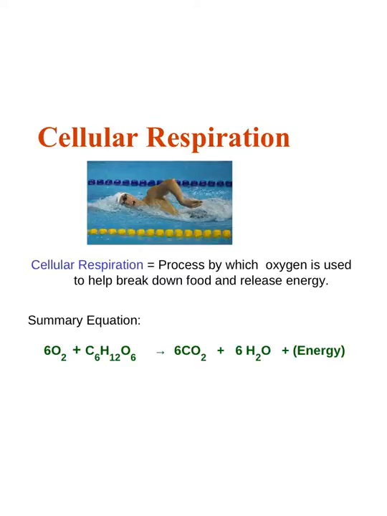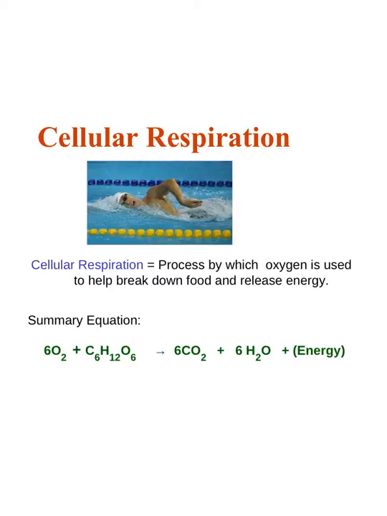First off, cellular respiration, as defined by a biochemist, would be that process by which oxygen is used to help break down food and release energy. So going back to that second grade question, why do we need oxygen to live? Well, we need it in a series of chemical reactions that allow us to break down food and release energy for each of our cells.